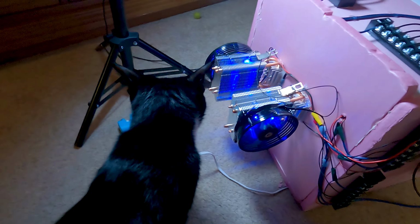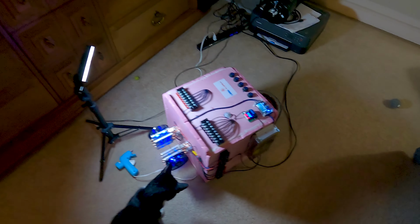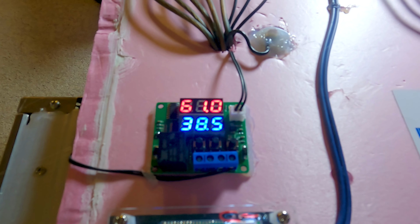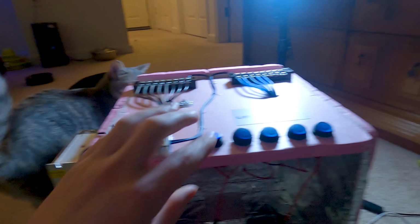Just finishing up the back here a little bit, but two Peltier modules with CPU coolers. And inside, so far, I just started it and it was at 65 degrees. I don't know what the bottom number is because 38 degrees is definitely not 65 Celsius. But it's nice and cool in here. And you can see number one is the 254 nanometer light underneath there. Very difficult to see. It's a mercury vapor lamp, and you can't see 254 anyway.